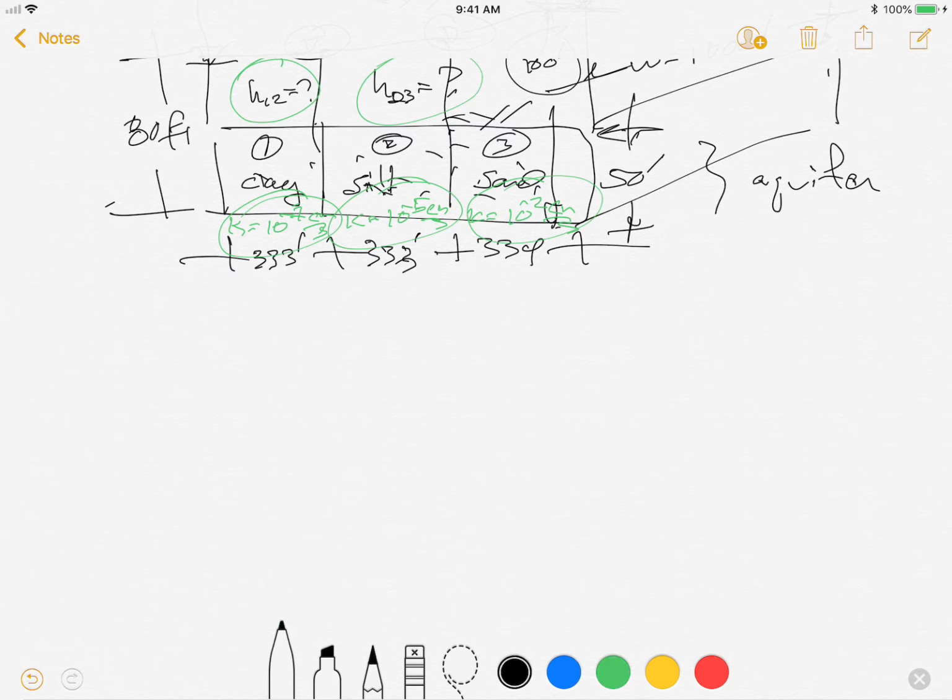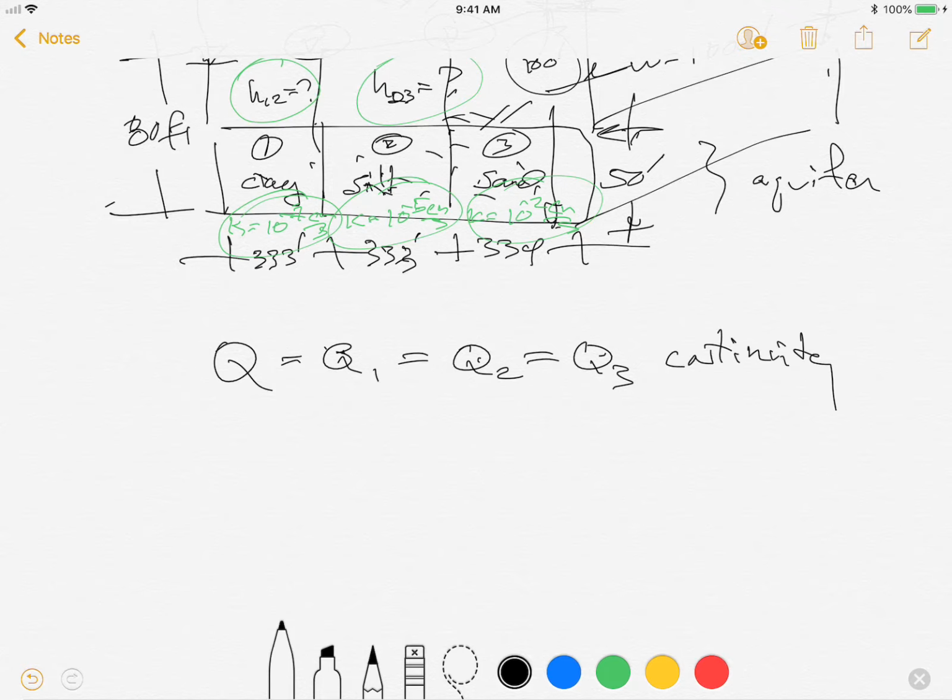Flow in is equal to flow out. So we're going to say that the total flow, Q, is equal to Q1, which is equal to Q2, which is equal to Q3. Q3 is the flow through 3, Q2 is the flow through 2, Q1 is the total flow through 1, and the overall flow through this whole system is going to be the same thing. Flow in is equal to flow out. So that's our first concept. This is continuity.